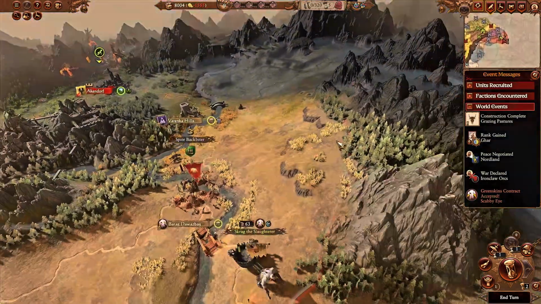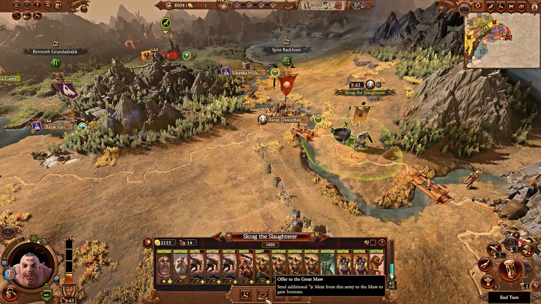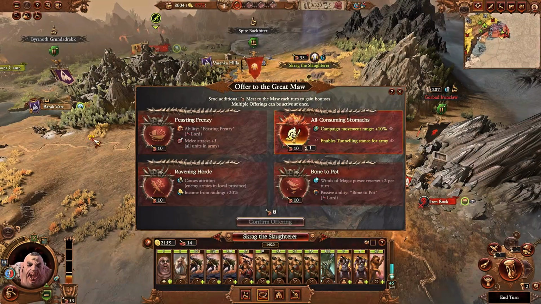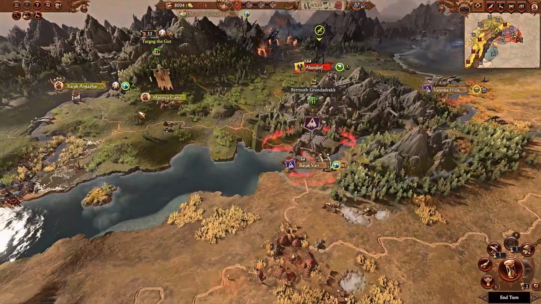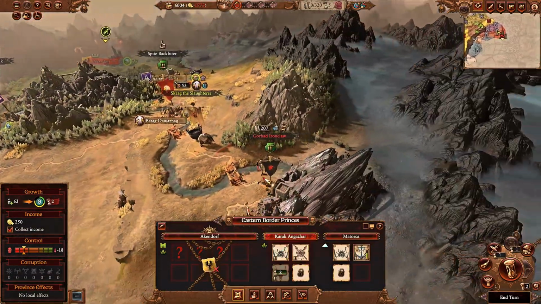So yeah, you can still teleport. You can teleport with Scrag. Holy shit, this is gonna be something else, isn't it? Holy moly. But yeah, you can really have an insane campaign with all of this put together.